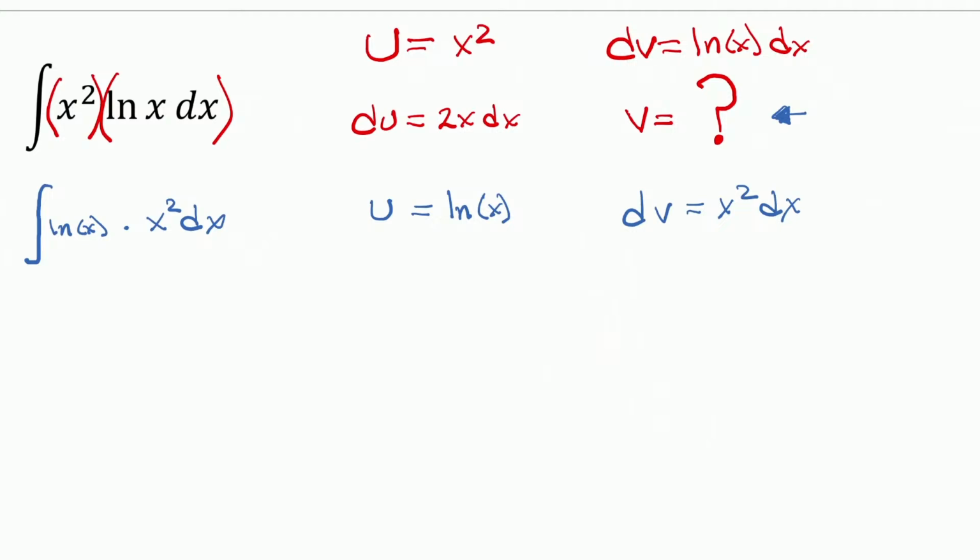For example, Bryce could have just said that he wanted the natural log of x to be u, and then I would have been sad, but I would have had to follow his instructions. If the natural log of x is u, then all the rest of the stuff is dv. But in this case, now we've got it arranged in a nice fashion. You can see here the product that Elena picked out for us.